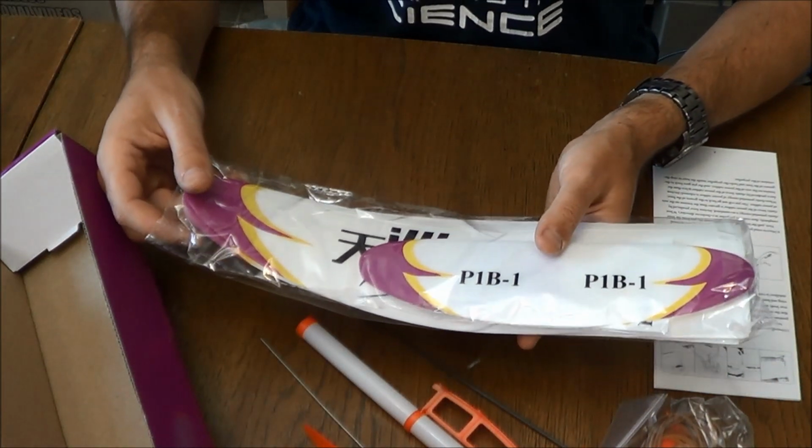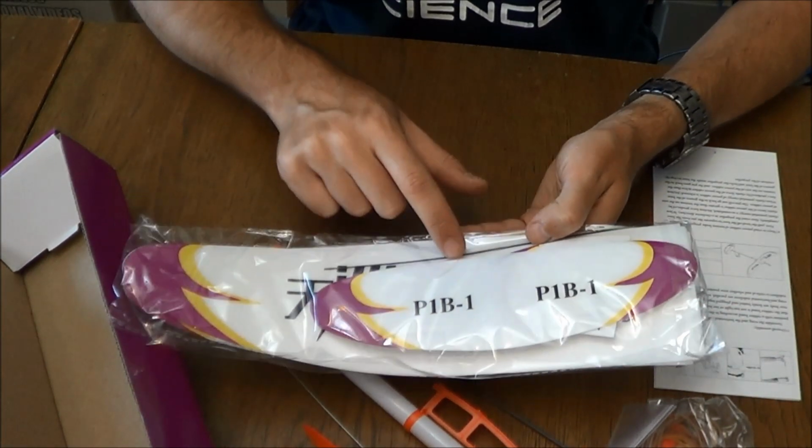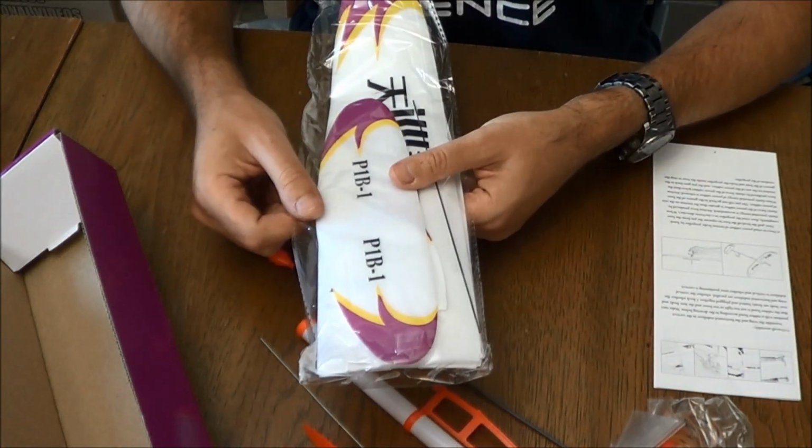Lastly, we have our wings. So you've got 2 wing panels. There is a carbon peg here. Do not lose this. And you have your stabilizer, and the rudder is hanging out underneath here.